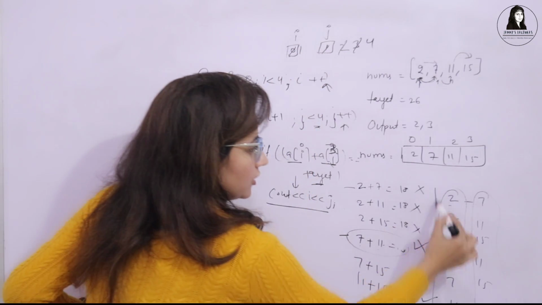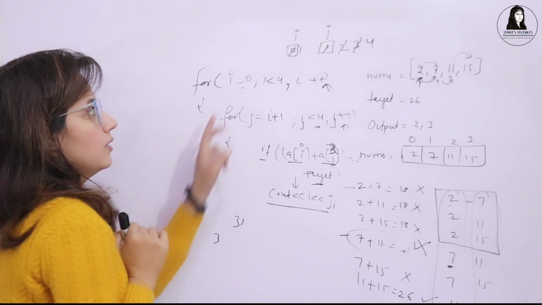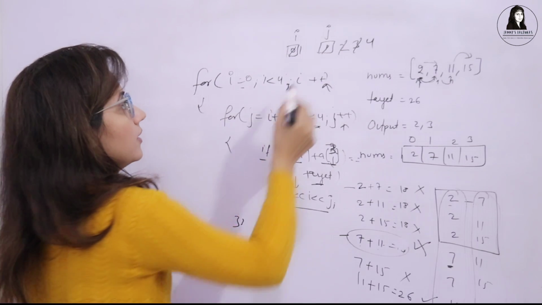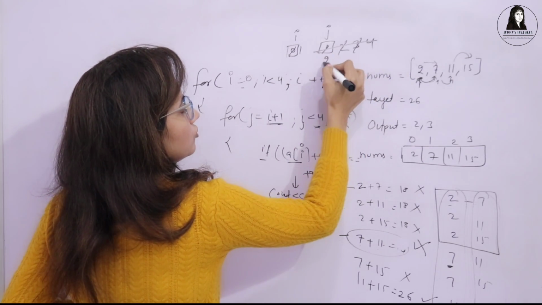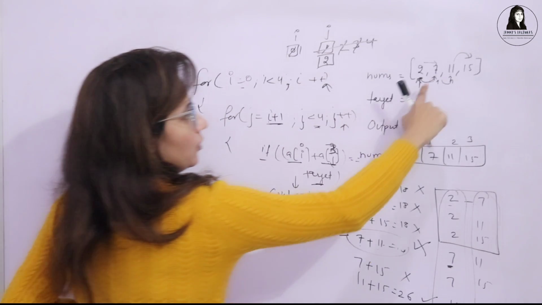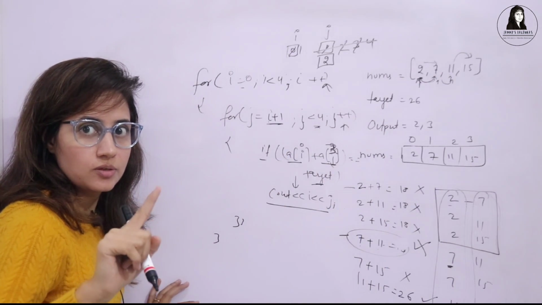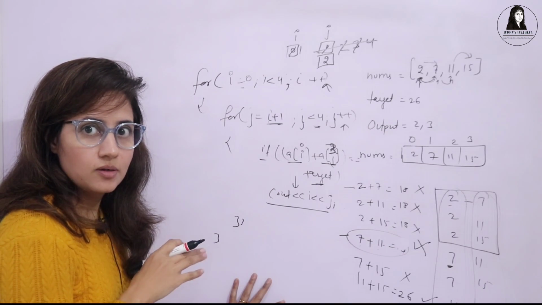So these things we have done, we have checked, right? Now i becomes 1, right? Again now j becomes 1 plus 1, j would be initialized with 2. Then we will take 1 and 2, then 1 and 3, like this. I hope you got this. You can just try to run this completely.